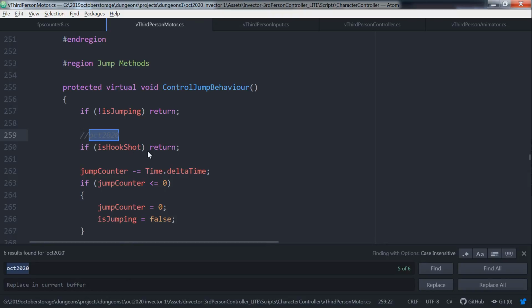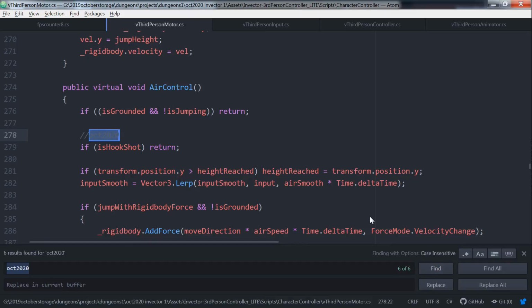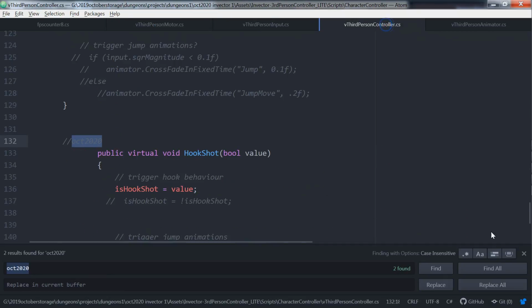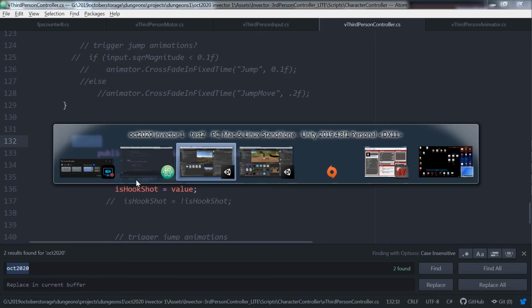If you are hook shotting, return, get out. Then the next one, same thing with air control. If you're in the hook shot mode, just switch off in vector. You don't need it. We're still going to get a little bit of overlap, a little bit coming in. And again, I can go through all this in more detail later, but this is just to get up and going. Right, we're closing that, tabbing out.